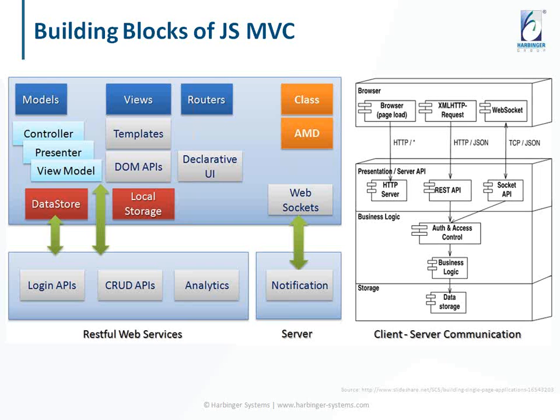And we have an XML HTTP request connecting to your REST API layer, where it takes care of transmitting your data to and fro between your web application, or the UI side of it, and the backend side of your application. And then the WebSocket is there if you want to go real time, where you want to operate on certain streams or data streams. So these are the three types of requests, and the JavaScript MVC frameworks have their own components to support these three types of requests. On the left-hand side, if you see, there are different components like model, view, routers, controllers, and data store, taking care of some of this.